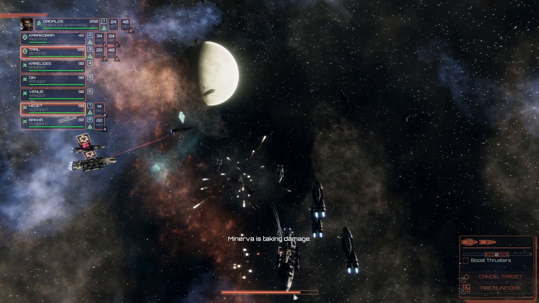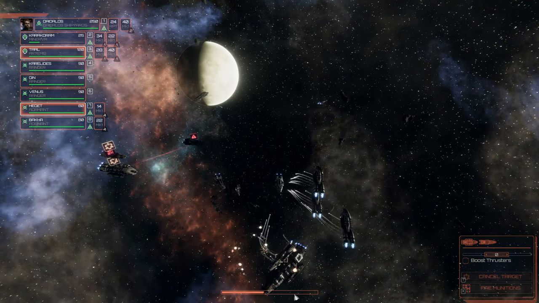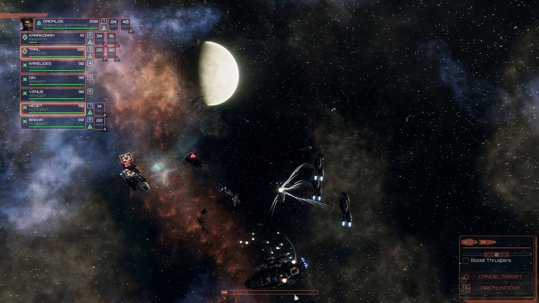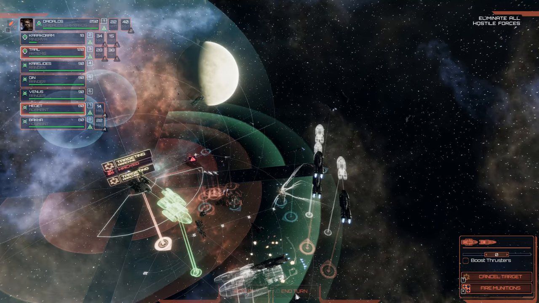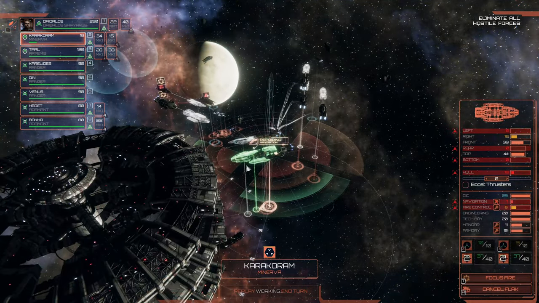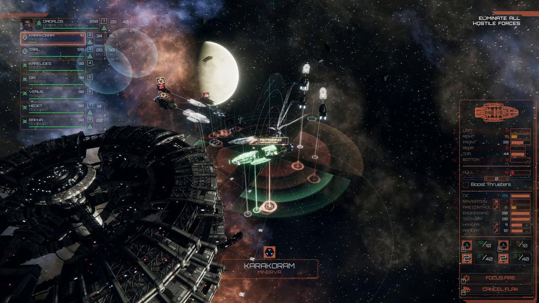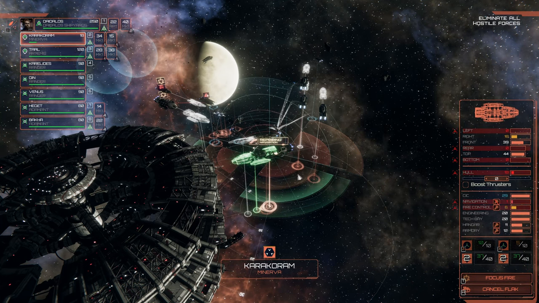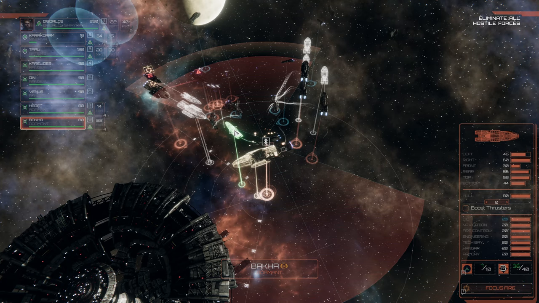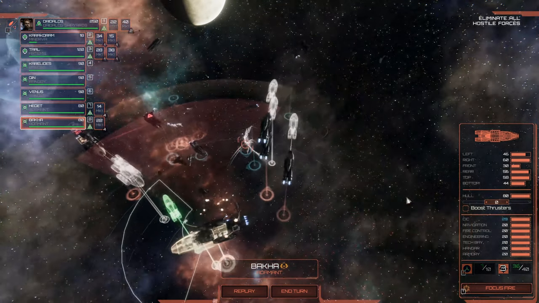Minerva is taking damage. Incoming. Are you kidding me? We're taking sustained fire. All right. Minerva. He is bottom. Bottom down. He's not moving very far. This guy's going to break off and help. All right. He's got three turns to go.